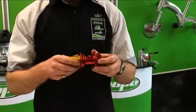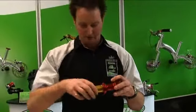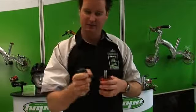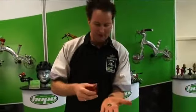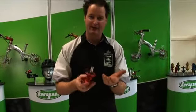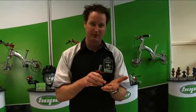Then all we have to do, the free hub is actually held in with a seal. So you grip that in your hand, twist it, and it just pops out. Then making sure that you don't lose the spacer there that's sat inside. If you come to rebuild your hub and you find that it just locks up, no doubt you've missed that. So just keep an eye out on that.